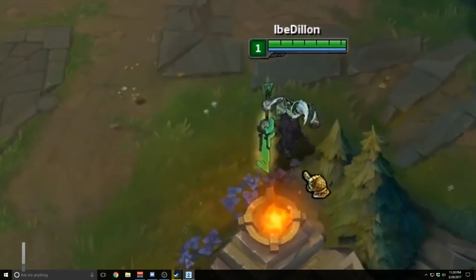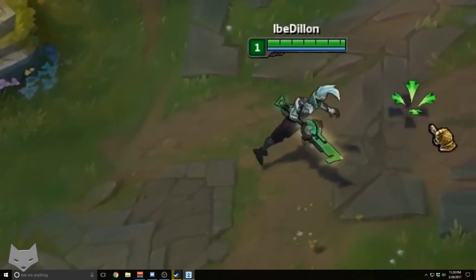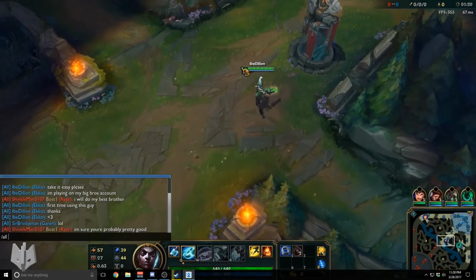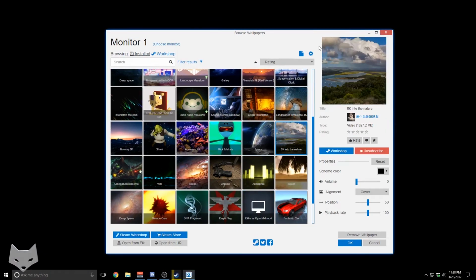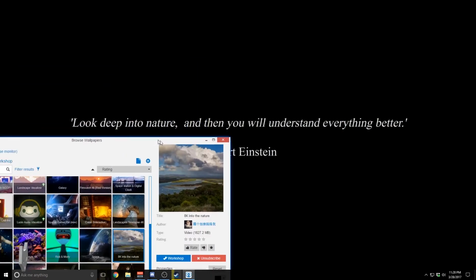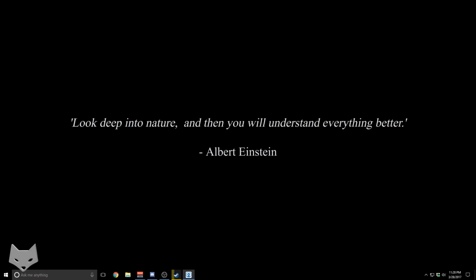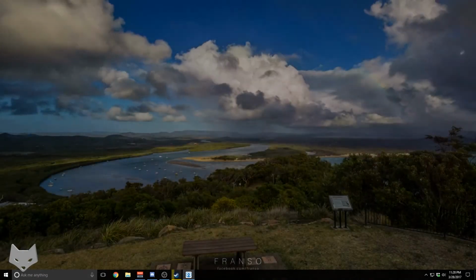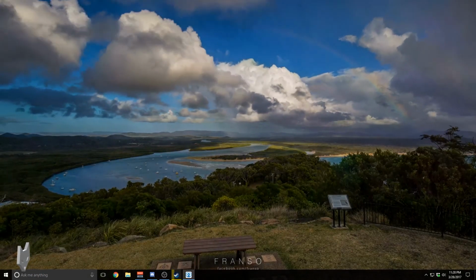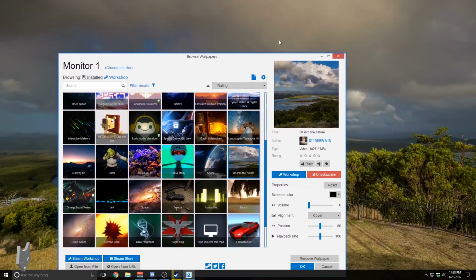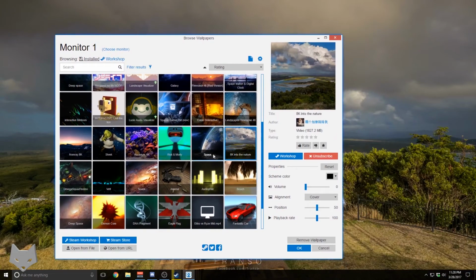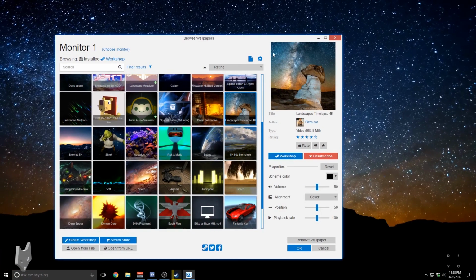A good example of that would be, hang on, let me go back to wallpaper per monitor. A good example of that would be these, like an 8K right here. This one's really good for my triple monitors. So you can see how clear it's going to be on the one screen. I mean, look how beautiful that is. And you can have this going across all of your monitors at the same time. It's really weird on the top there. This one's probably one of my favorite ones though.